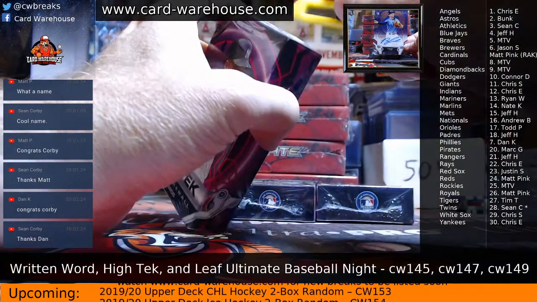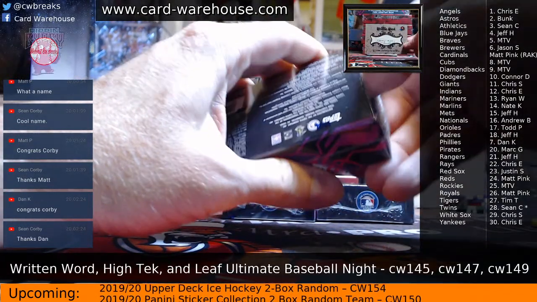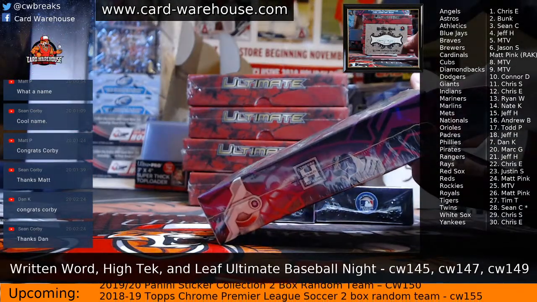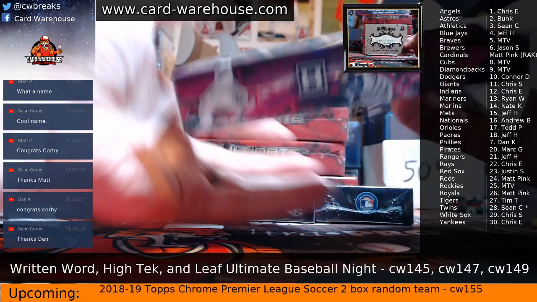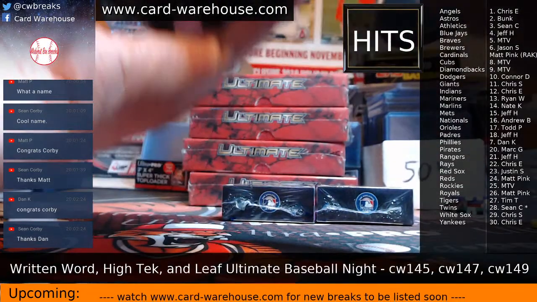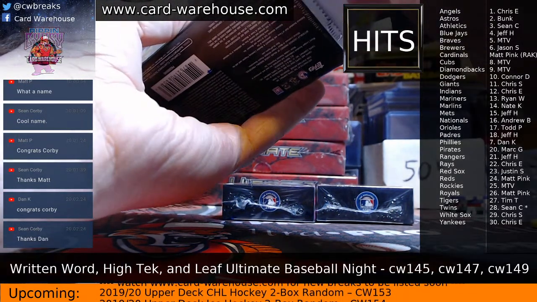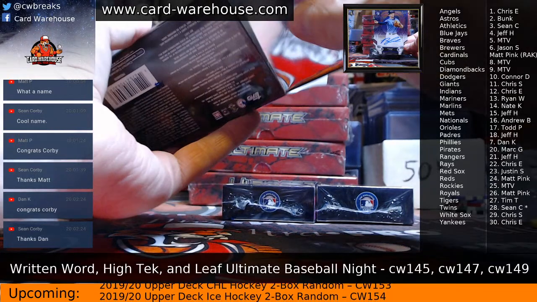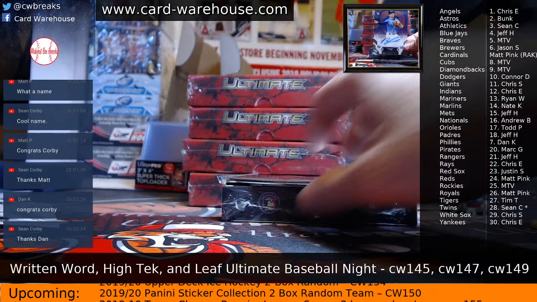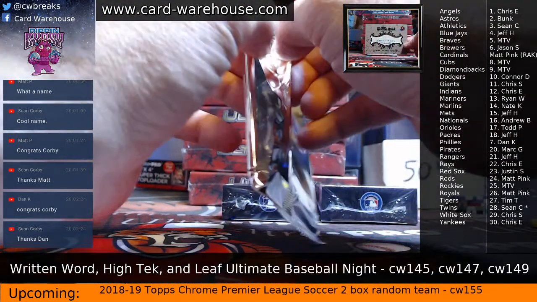Alright, good luck part 2. So far we pulled, I guess the Taylor Ward to 10 is probably the best we've done in this break so far, I think. Come on, Trout. You can come out. Don't hide. What if we pulled a Trout 1 of 1 auto? Has someone pulled that already?